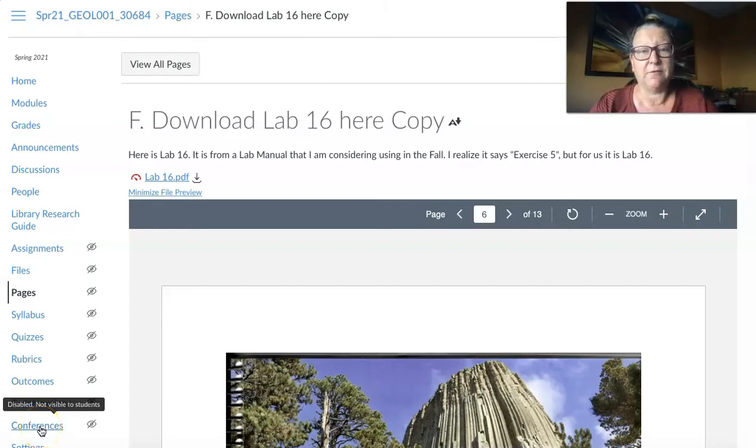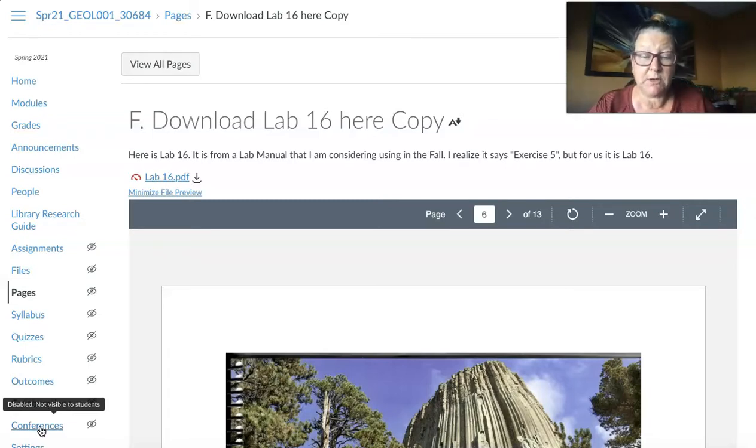And welcome to a very quick overview of Lab 16. I don't think this lab requires a lot of explanation, and because you've already been tested on volcanoes, this is going to be somewhat of a review. I didn't have you do this lab last week because I wanted to make sure we got in the igneous rock lab. So I still think it's important, so I want to go through it real quickly.